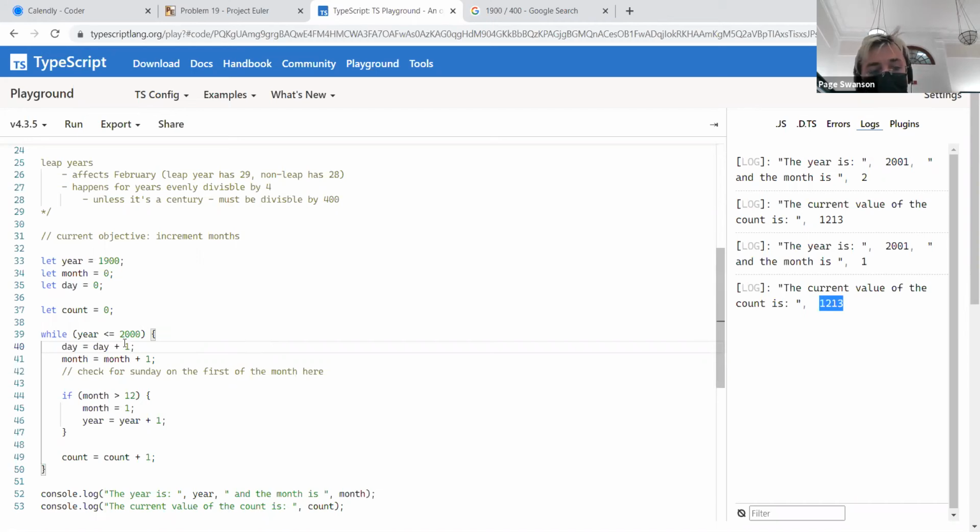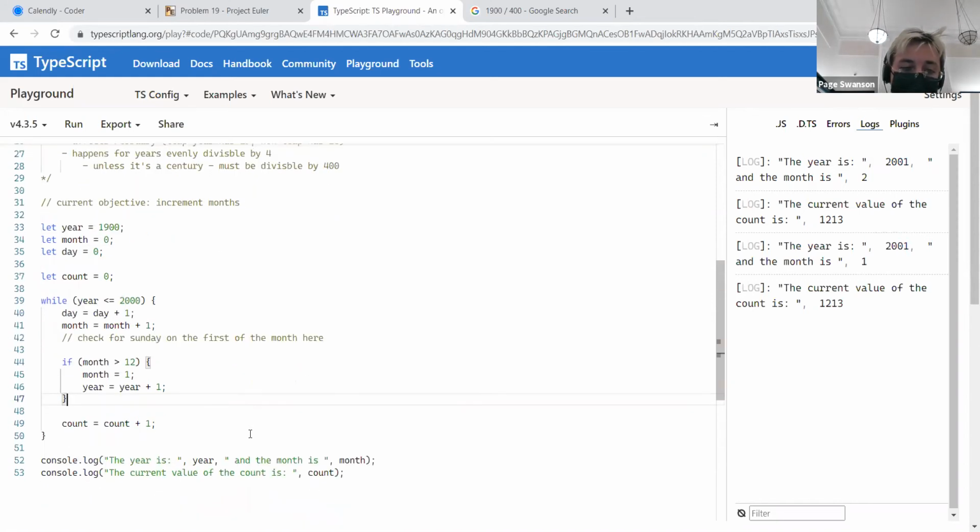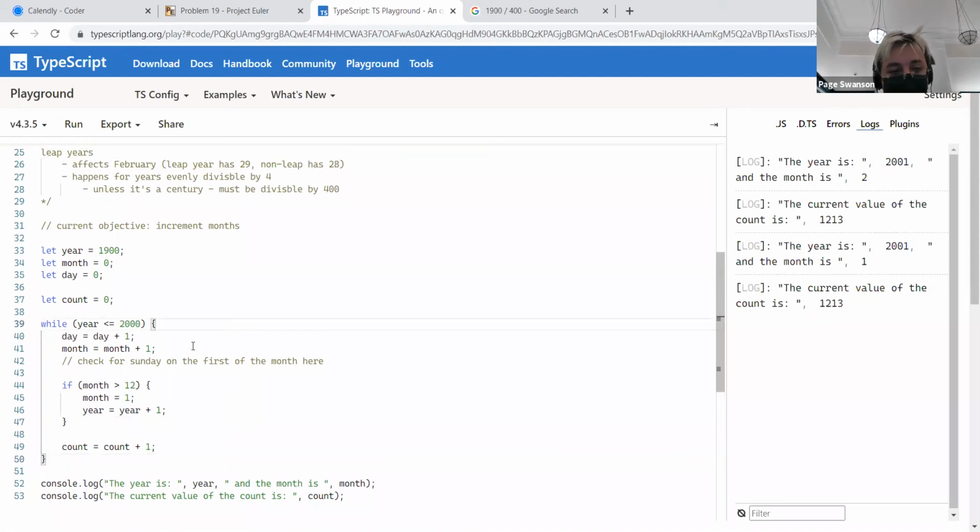So basically from the year 1900 to the year 2000, if we subtract the erroneous 1 that we get from doing this 1 extra time, we get 1212. So there are 1200 months in 100 years, and then add 12 more for that one extra year. So from 1900 to 2001. Yeah, so hopefully it makes sense to you that this is helping us maintain a sense of accuracy. So hopefully that part was clear where the count is coming from.